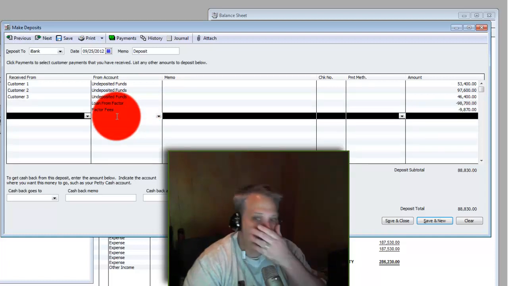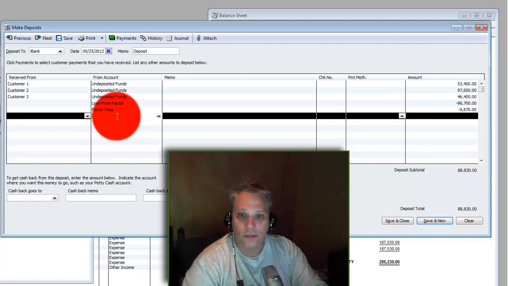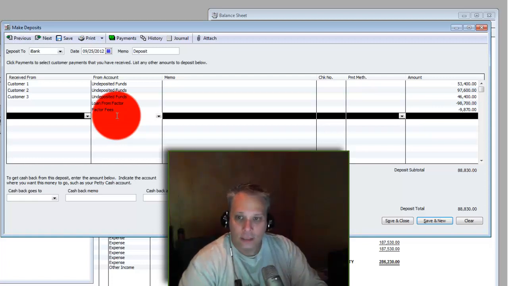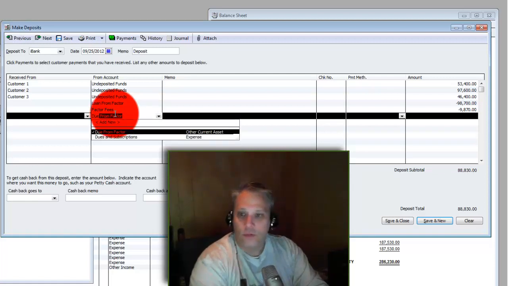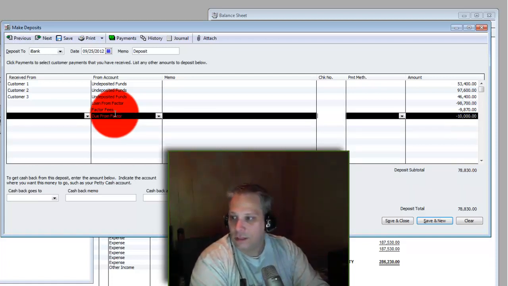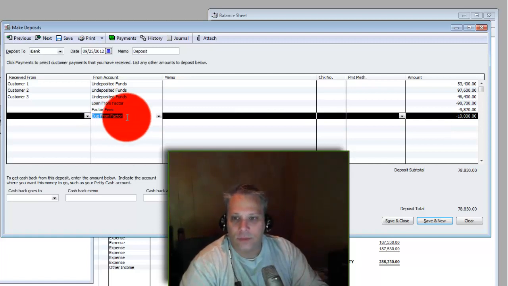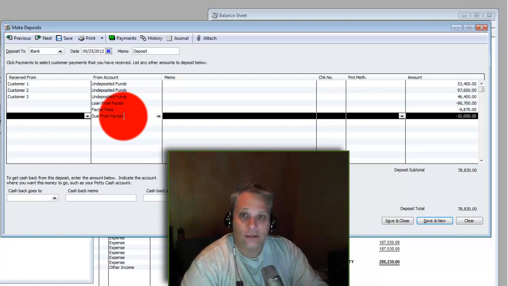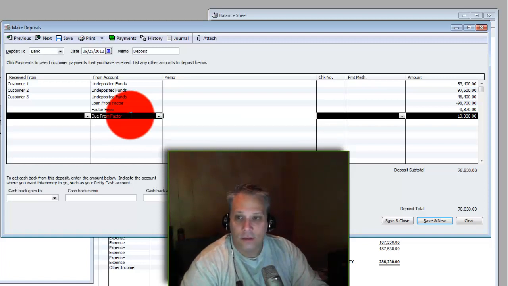Now, here's what happens. Sometimes there's still another deduction, because sometimes the factor, especially if there are ongoing invoices coming in and out, will hold money back, okay? In which case, at this point, I say due from factor minus, and they do this almost like a security deposit against future receivables that need to be collected. So they'll withhold another $10,000, let's say. And again, sometimes that figure is sort of buried in their report, hard to see. And I think that's intentional. They don't want you to see that because they know people are going to start calling up and saying, why didn't I get all of my money?